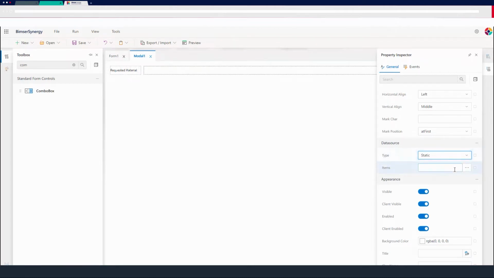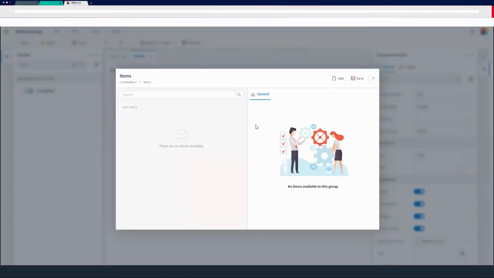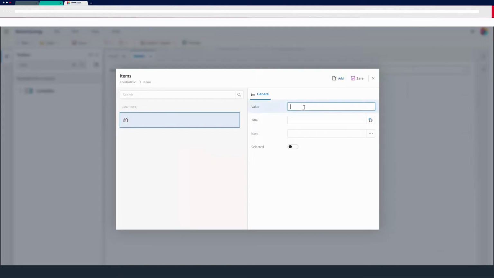After selecting a static, I'm clicking the items menu and I'm adding my items. My first item is computer. We can add icons for this static objects. So I will add 2 more.